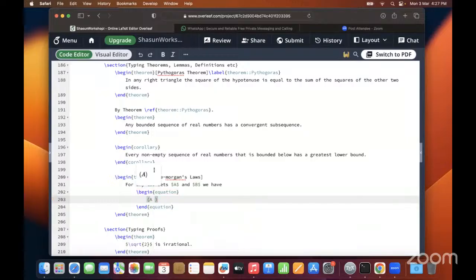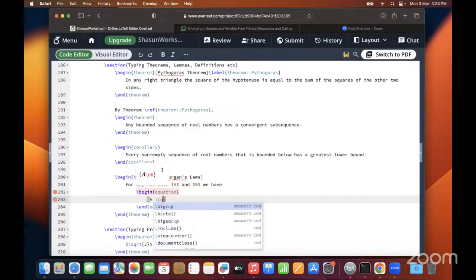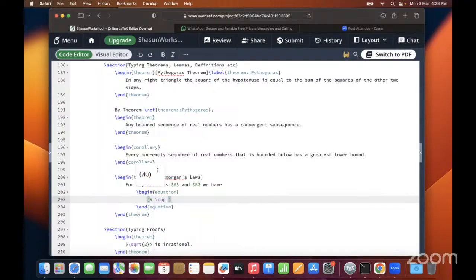Now, I hope all of you remember De Morgan's laws. There are two of them, but they're sort of equivalent. So (A union B) complement is A complement intersected with B complement. If you want to type union, this is the symbol in LaTeX, sort of a cup.